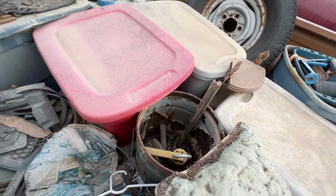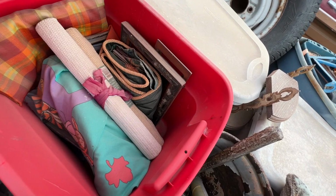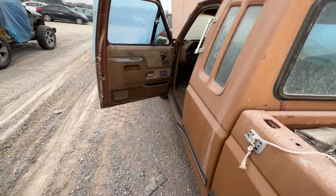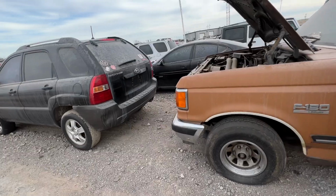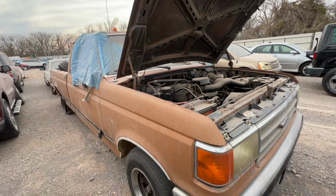I don't know. There might be some good stuff in here. Maybe it would make it worthwhile to. Oh wow, probably family pictures and stuff. Probably belonged to some old folks, and they passed away, and kids being the way they are today. Family portraits? Nah, screw them. Let's sell everything, get as much money as we can. Greedy bastards. Sorry.